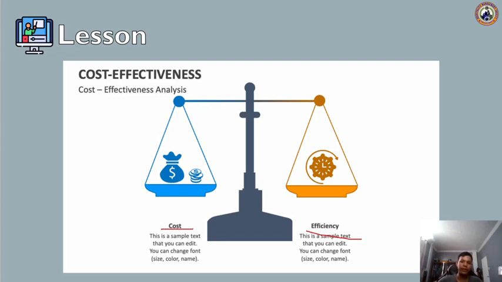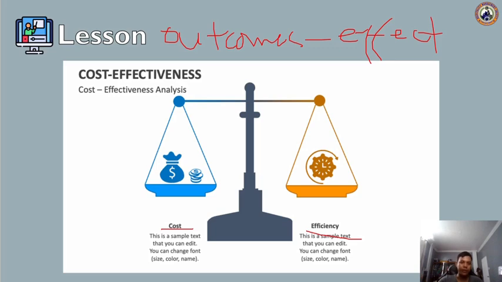So the technique compares the relative cost to the outcomes or the effects. The other term for outcomes is effects. Again, the technique compares the relative cost to the outcomes, or we call it effects, of two or more courses of action. So CEA is most useful when analysts face constraints that prevent them from conducting a cost-benefit analysis. The most common constraint is the inability of the analyst to monetize the benefits.